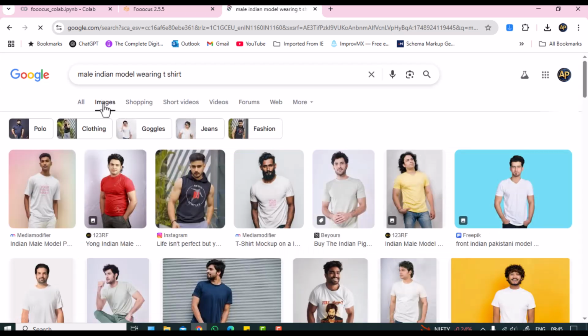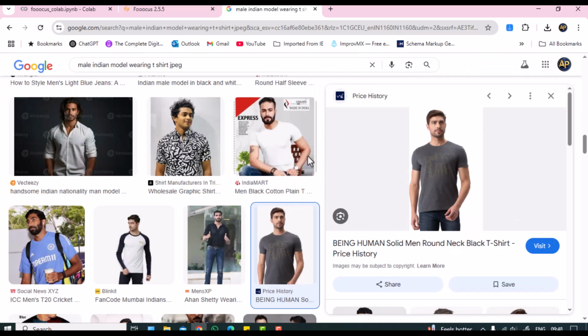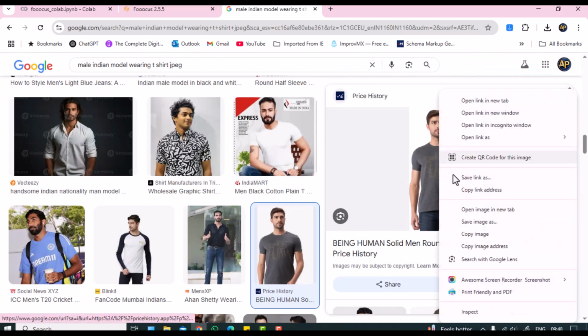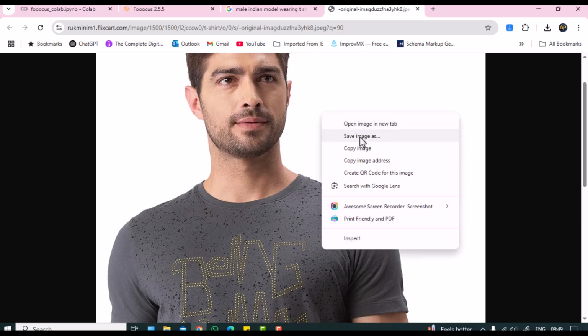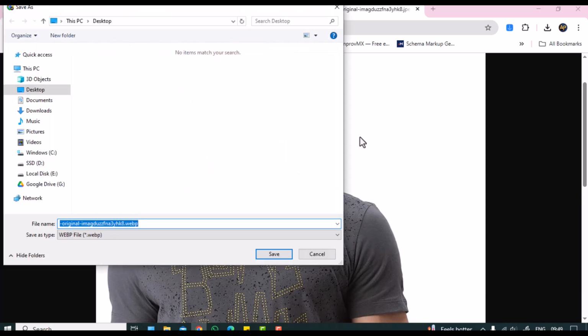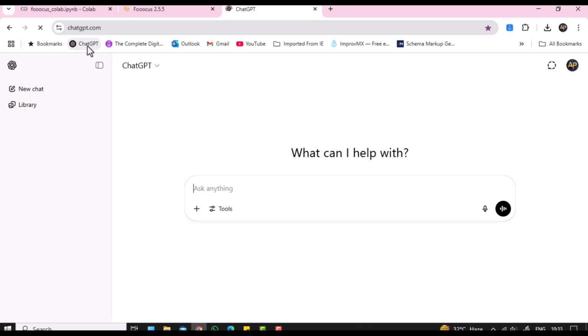I will go to the Images tab, find a reference image I like and download it. Then I will open ChatGPT and upload the reference image, asking it to generate a description of the model.